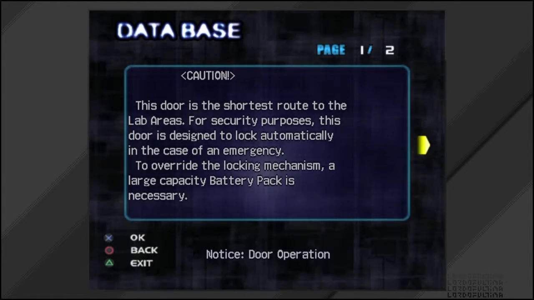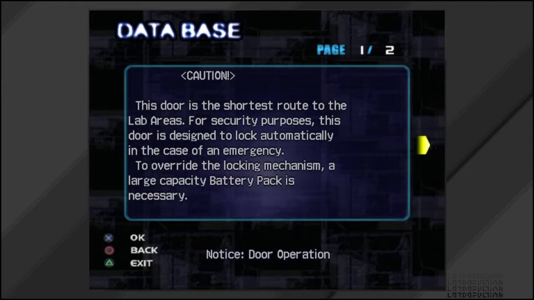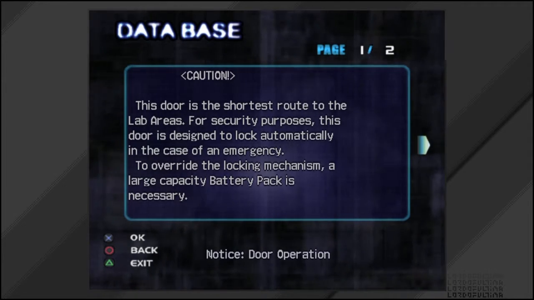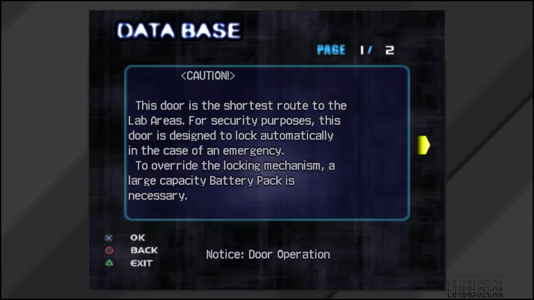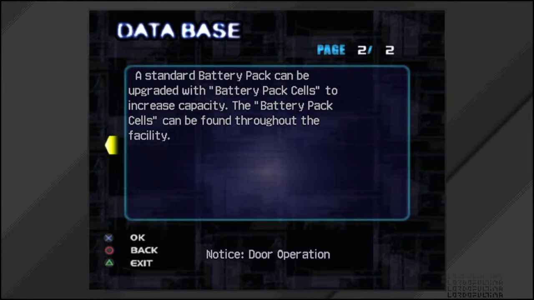Alright, caution, this door is the shortest route to the lab areas. For security purposes, this door is designed to lock automatically in the case of an emergency. To override locking mechanism, a large capacity battery pack is necessary. Standard battery pack, overhead battery pack cells increase capacity.